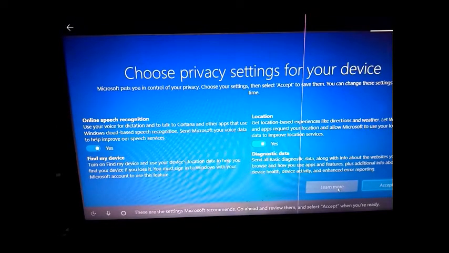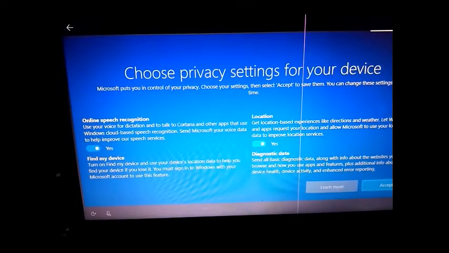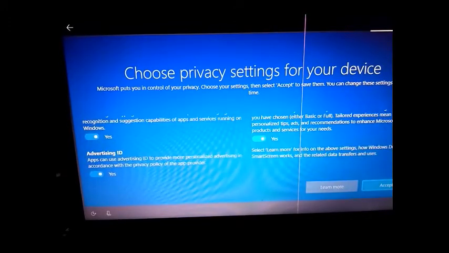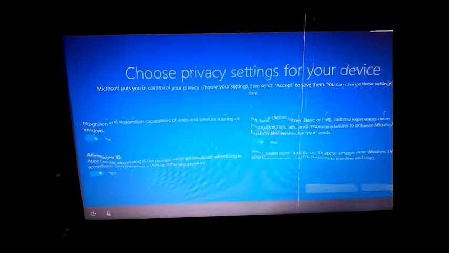These are the settings Microsoft recommends. Go ahead and review them and select accept when you're ready. Okay. Online speech recognition, location, and all that. So we just say accept.